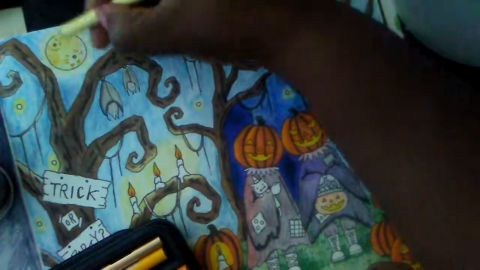Take some white and leave some areas a little white. Take cream. Cream is real good, I found, for blending out colors, especially yellow. And I just want to mellow everything together. Trying to avoid places where I didn't put any color.